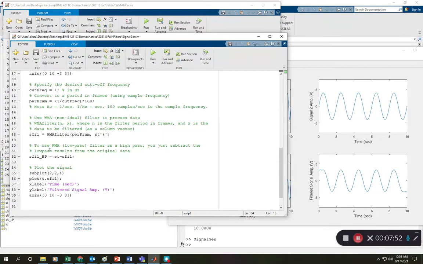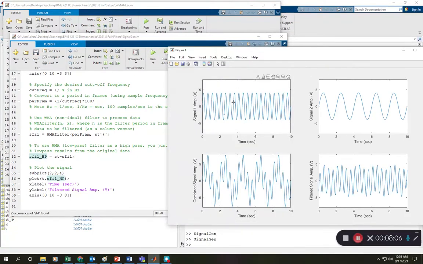Again, if I want to switch this to a high pass filter, all I need to do is take the original data and subtract the low pass filter results, and I can just change this to plot that. So I'll just change this to high pass, and we can see that this signal here now looks like this one down here, that's got that larger frequency, that 2 hertz frequency, right, or that 0.5 second period, and it's mostly being preserved.